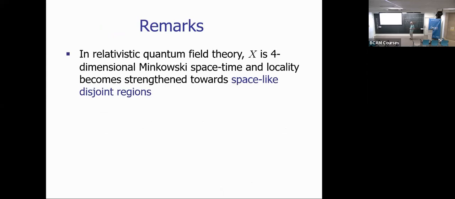Of course, first of all, in relativistic quantum field theory, our topological space is four-dimensional Minkowski space-time. And here we have to take exactly the requirements of special relativity into account. And that means that we not only have to look at disjoint regions in this space, but at disjointness regarding special relativity, of course. And that means that there must be space-like disjoint regions in Minkowski space. That means one region does not influence another region if they are not connected by a light cone. Because if they were both situated within the same light cone, there could be signals influencing one system or one measurement in one position in space-time from the other one.